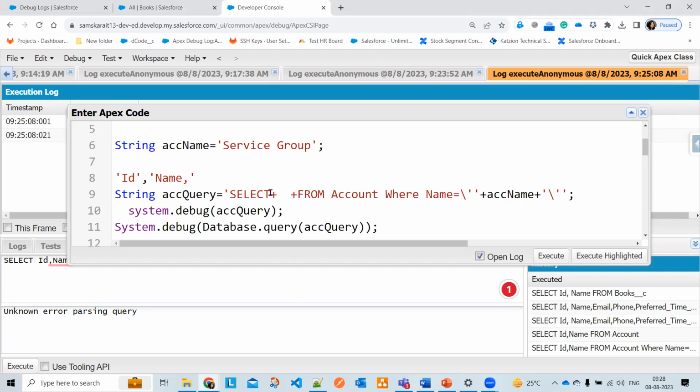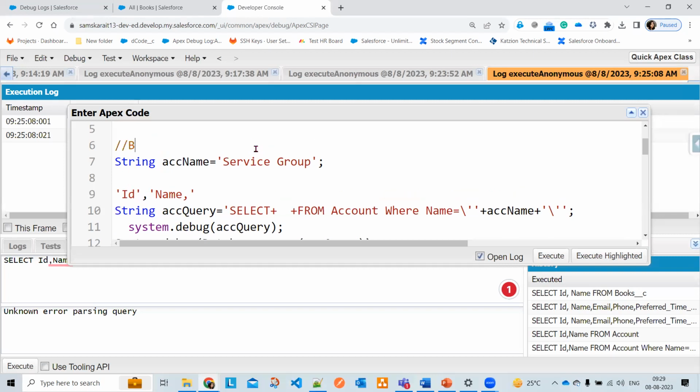Okay, so take this homework. What you need to do is query the account records using the dynamic SOQL query. Using the dynamic SOQL query, query the account and pass the fields from outside. The where condition also you need to pass from outside.